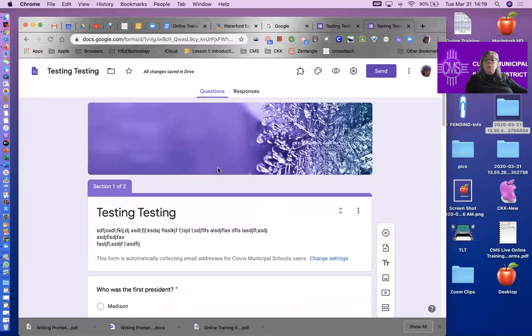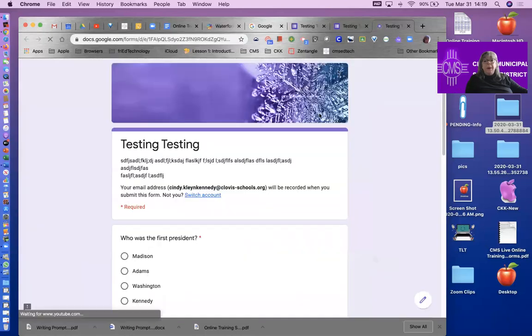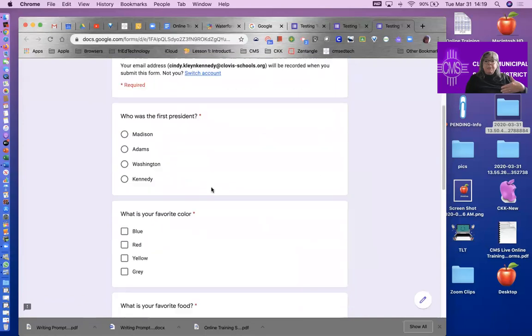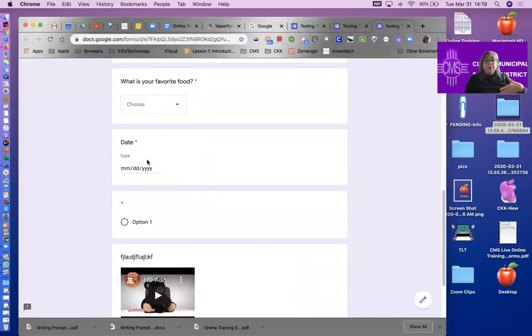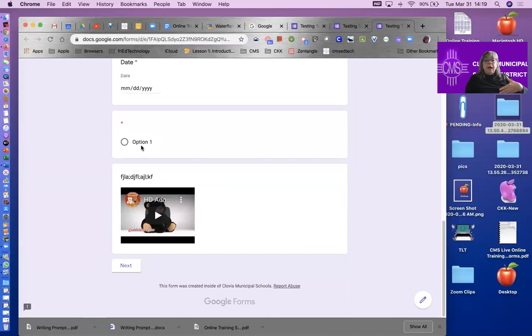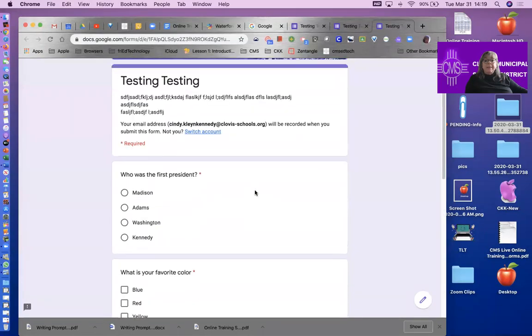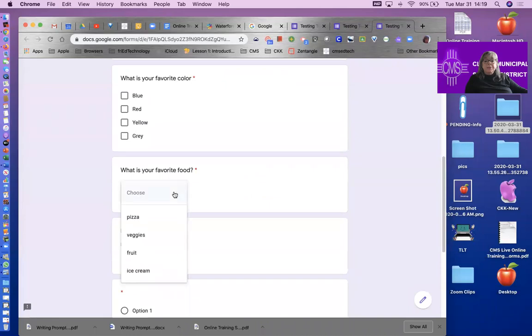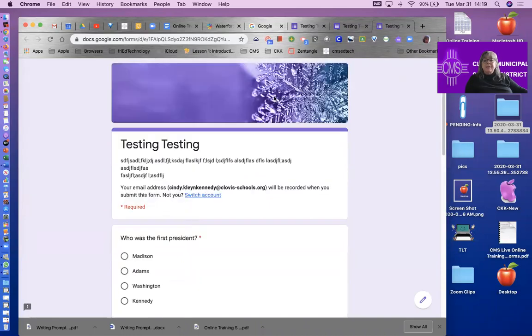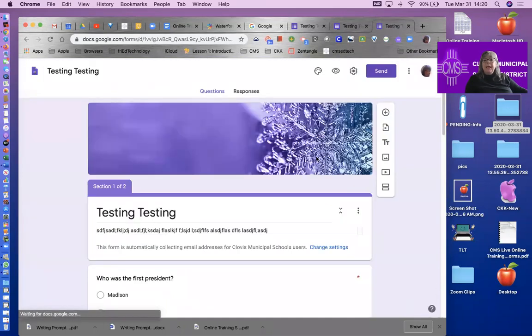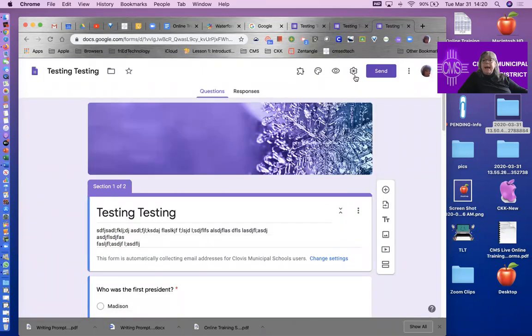And so if I were wanting to see this again, remember, at any time I can jump in and look at the preview. Takes me to how the recipient would see it. I can scroll through. Remember, there's my calendar. Option 1, I think I didn't really do anything on that. Here's my little video, so I could see that if I wanted to. And then I think that's all we need to see. You'll see your drop down again, how it looks. And so to get out of that, remember, you click on the pencil to go back to the edit mode, and takes me right back to that.